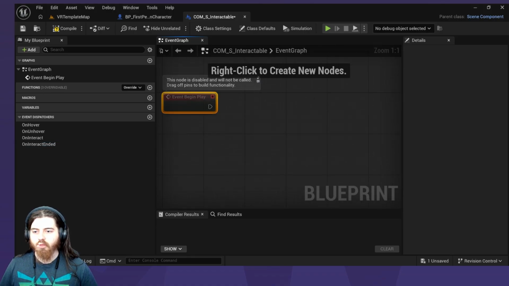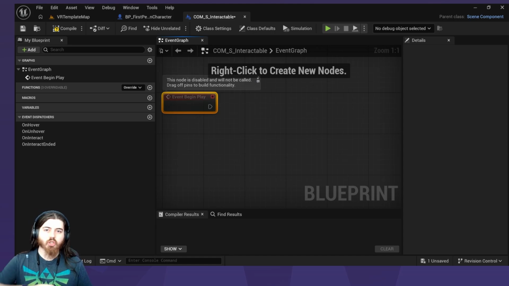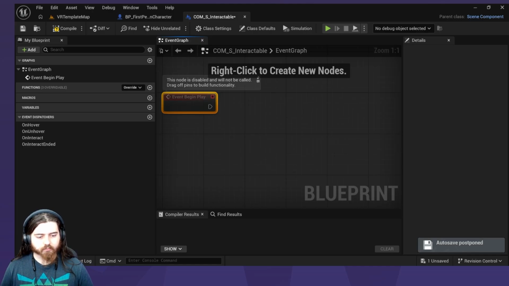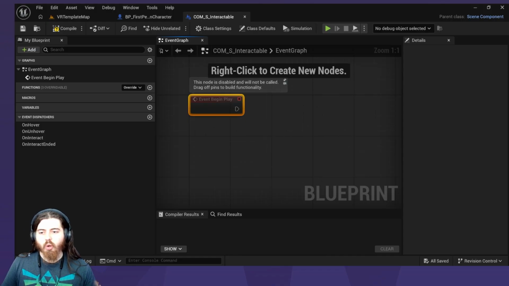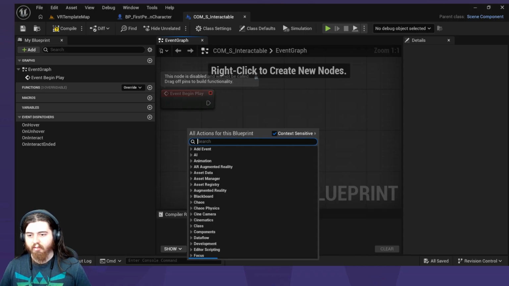All right, so let's go ahead and start with our begin play node. We're going to go ahead and set it up so that this interactable needs to be attached to some kind of mesh, either a static mesh like a cube or a cylinder or a sphere or whatever have you, or a skeletal mesh like a hand, a gun sometimes, or a human body. And that's because I want to show off how to set up an overlay material with it, just as kind of an example for hovering and as a good way of showing the player feedback. So what we're going to do is we are going to need to get our attached parent.